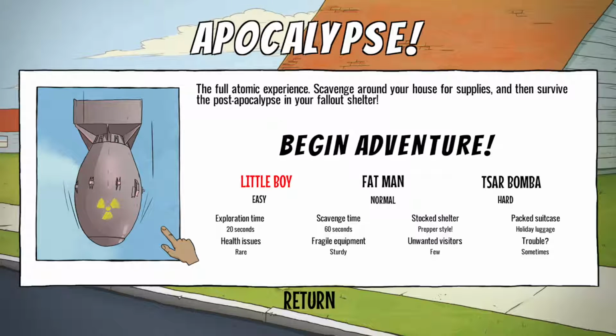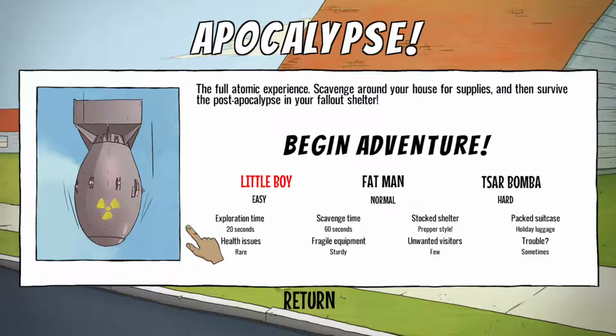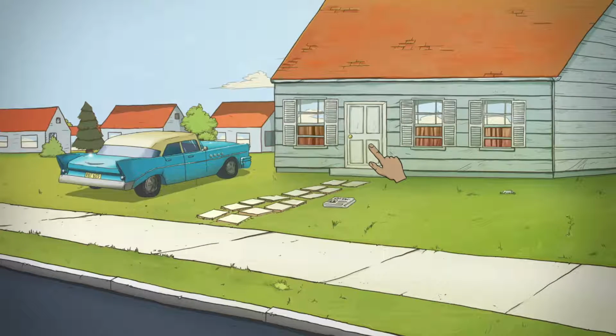Did the first little one, the scavenge, just to give you an idea of how intense it is. And again, we're going to start on Little Boy because I need as much time as possible to get this going. And we don't want so many health issues and stuff like that when we're trying to do the survival mode. We're going to see what this brings us. So let's get into it.